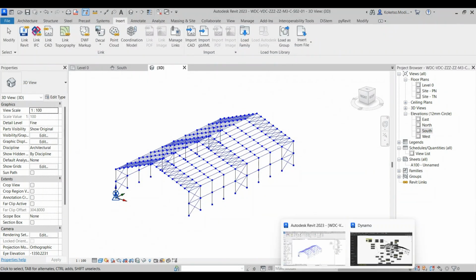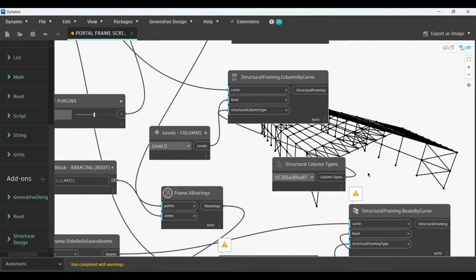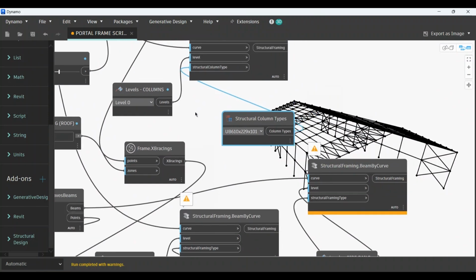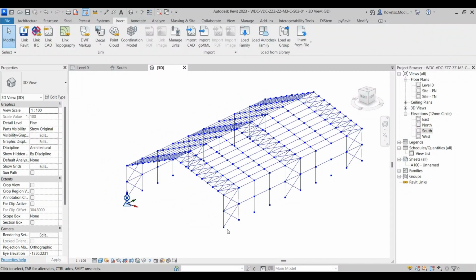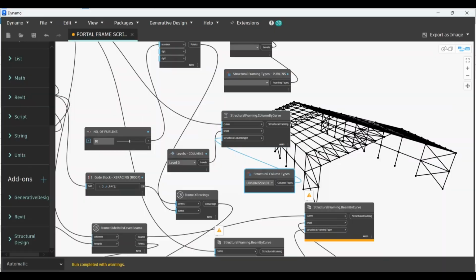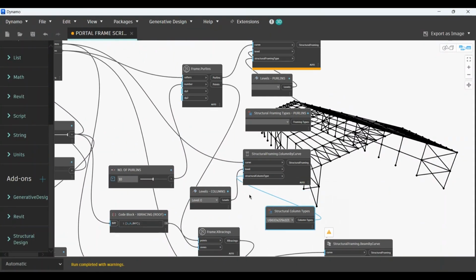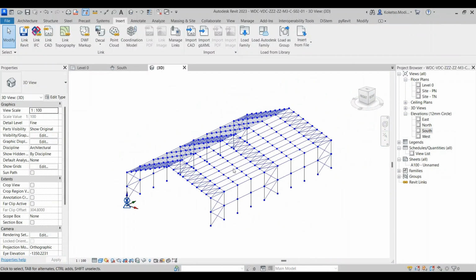And now I'm gonna open up my Dynamo script, and then I'm gonna go to my columns. So here we are, we have structural column types. I'm gonna change it to 610 by 229 by 101. Perfect. I'm going to drop down, and it's not applied yet. So in order for you to apply it, we're going to have to refine also our levels, but we're going to do that later. So in this instance, let's just load in our families.